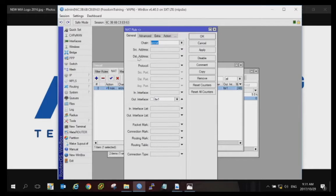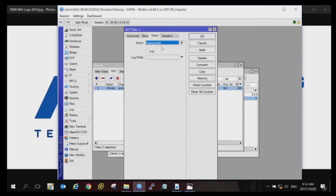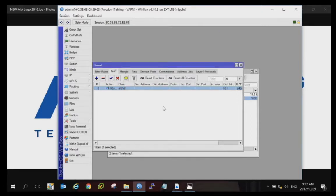This window will open up. Chain is source NAT. Out interface is LTE1. Action is masquerade. We apply that, OK, and it's done.